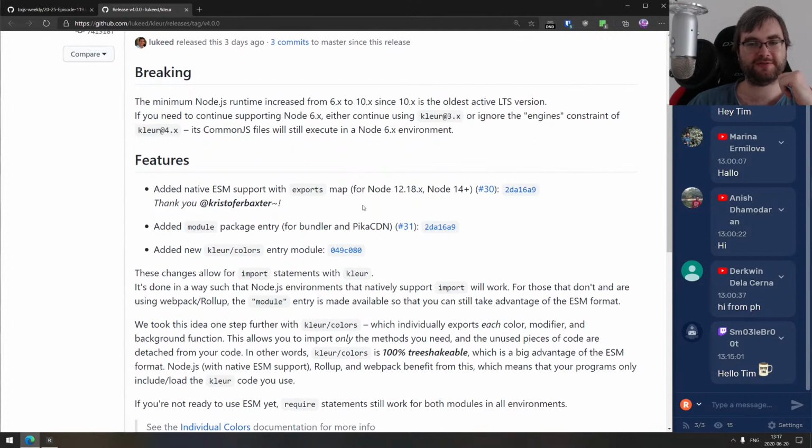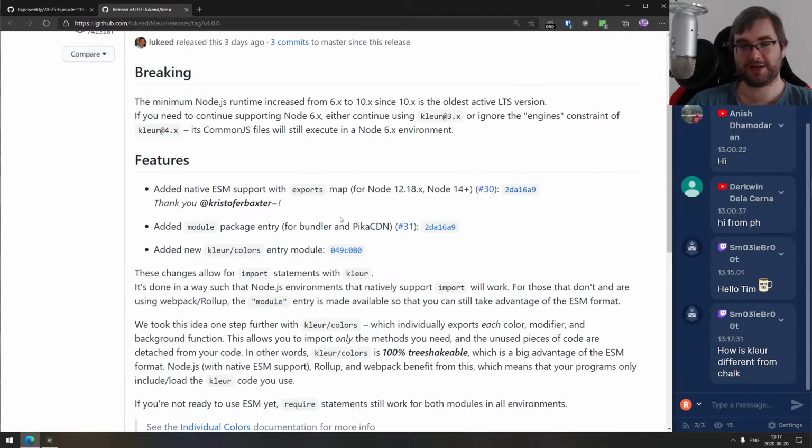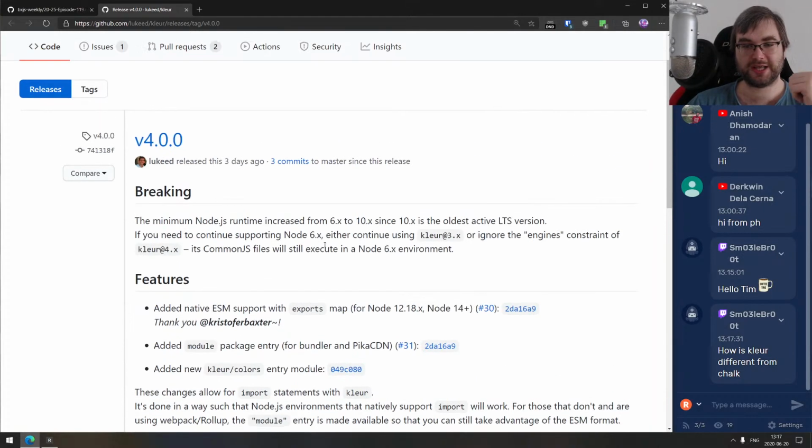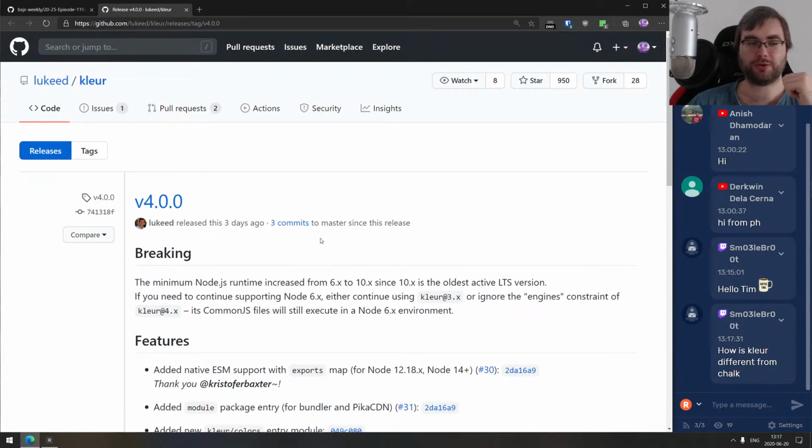I think this is one of the first relatively popular modules, let's put it this way, that I've seen out there that now have native ESM support. And this is why I wanted to highlight it. I'm just really excited about that. I've already written a couple of relatively small-ish Node projects using ESM, and it works fine so long as you have all the modules that actually work with ESM, because there are still some cases where it doesn't. But yeah, it's really exciting to see that happening, and it's really cool.